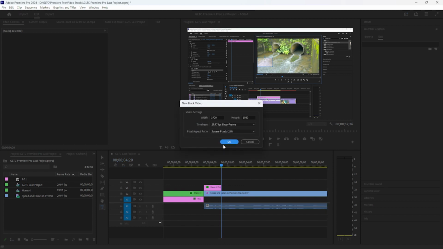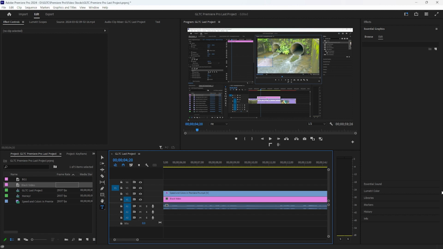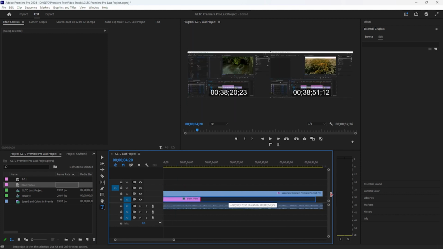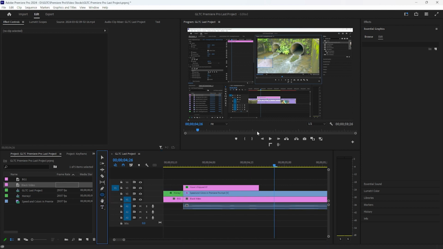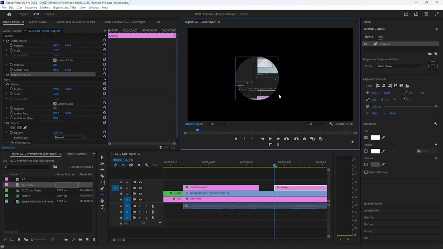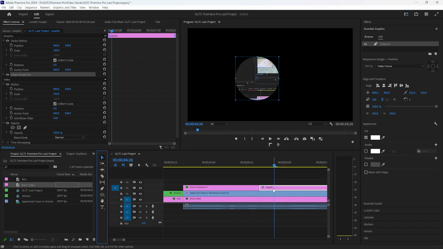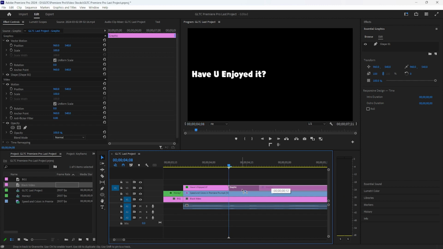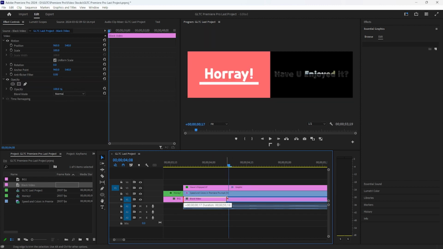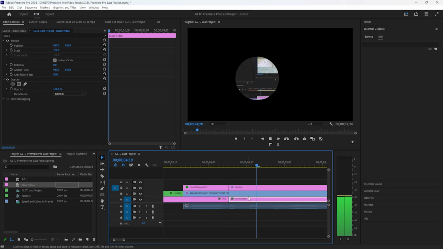Black video, bring it, make it longer. I'm going to bring a little L-shape, as big as this. Then you're going to see this effect. So let me just have you enjoyed it, and then until here I'm going to use background one like this. I only want this part.